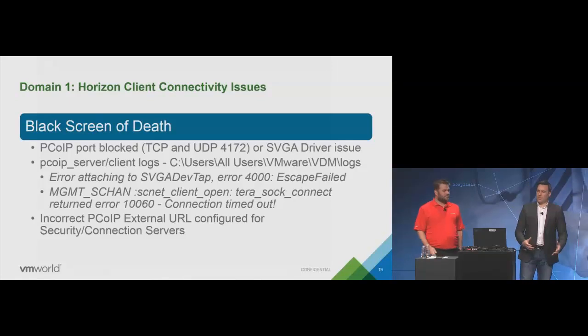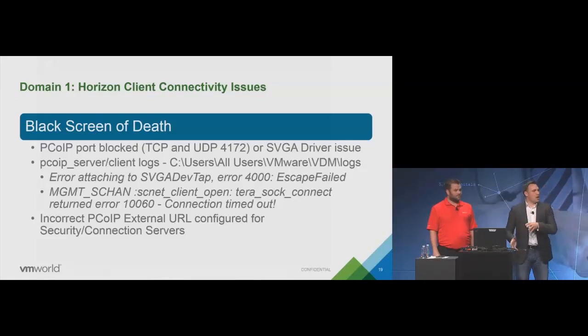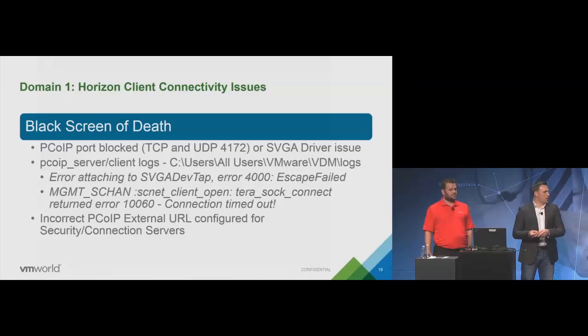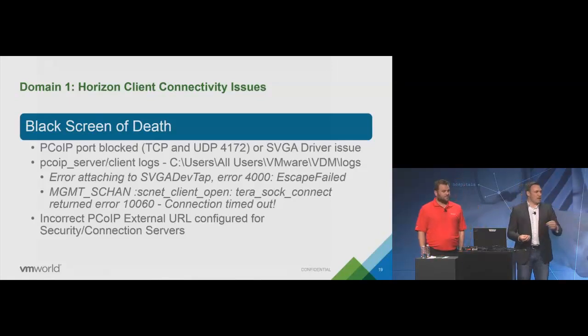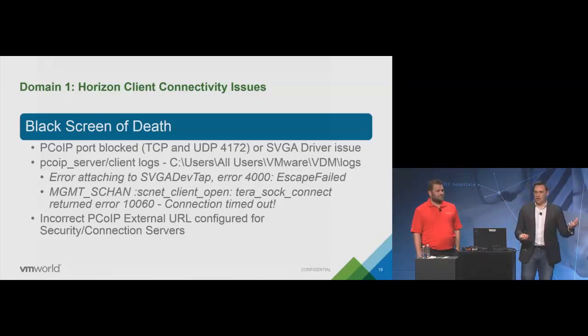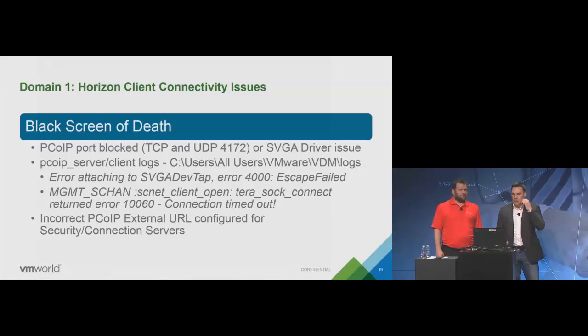So when a user is authenticated and tries to connect to the desktop, the connection broker actually authenticates and logs into the session and launches the PCoIP server component, and that sits there waiting for and expecting a connection from the client. Okay, so that's where you'll get this connection timed out. It launches the PCoIP session on the virtual desktop, and it's waiting for the client to connect. Now, if you don't have your firewall configured correctly for UDP and TCP on port 4172, it will never connect. They'll get that black screen, right? The black screen of death, and you'll see this connection timed out log on the virtual desktop.